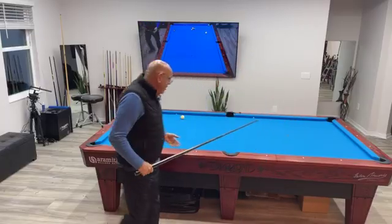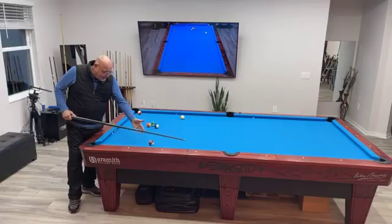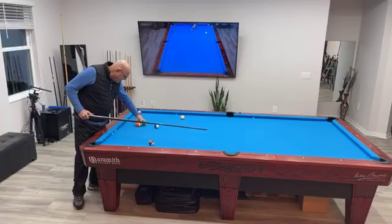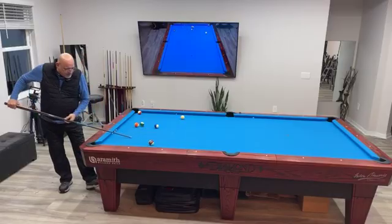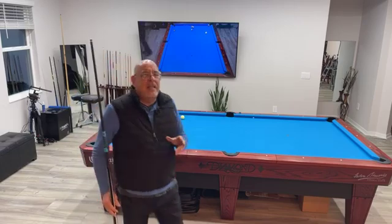I'm not that great at kicking or banking, but maybe you are, but maybe balls were in the way. In this case, I couldn't go down the table and back. This was in the way, and these were in the way. I couldn't kick in this direction. The only thing I could do is get around this 10 ball and make this 8 ball. So at the beginning of this clinic, I want to teach you the formula for how to massé the cue ball. It's not a guess. It's not a get lucky. It's just a simple formula I created many years ago, and I want to teach it to you tonight.